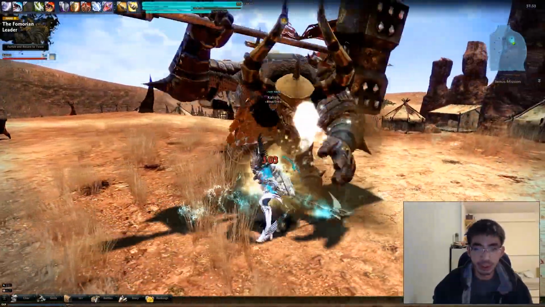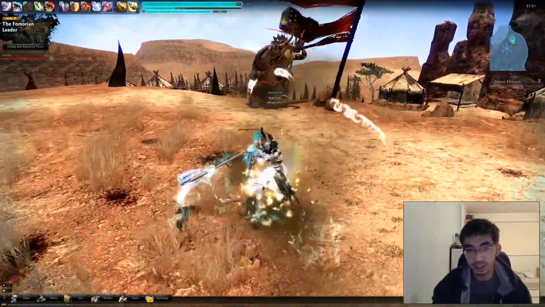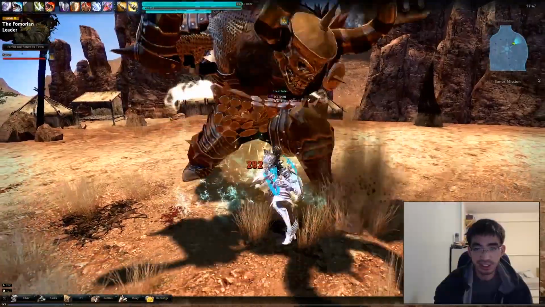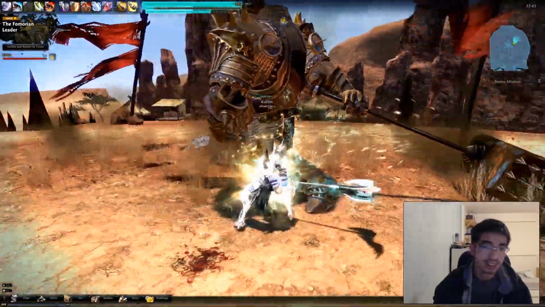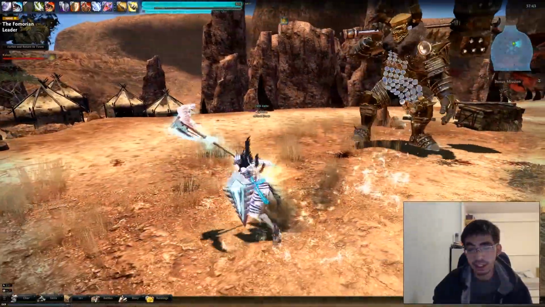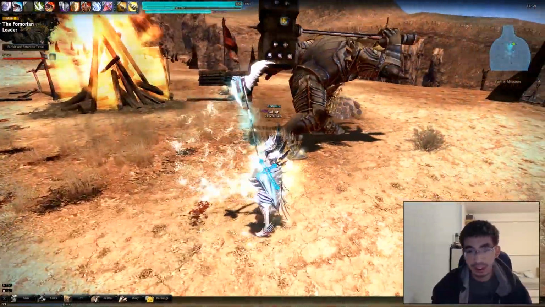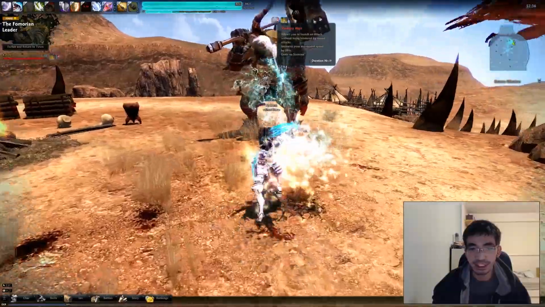So you just keep swinging for days on end if you want. And then just keep going. Oh! I ran out of stamina. You need at least 10 stamina to perform a deflection. If you don't have that, then you're just gonna suffer a hit.